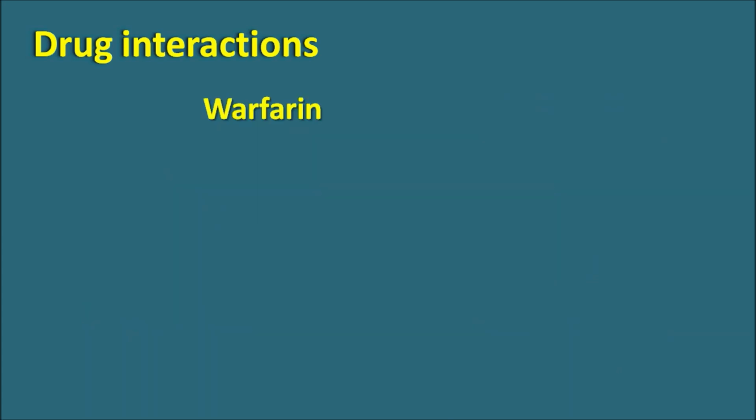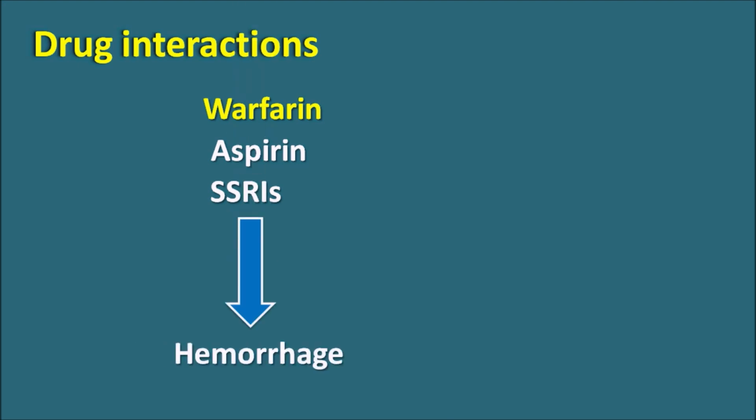And finally, a few other drugs increase the risk of hemorrhage, like anticoagulants such as warfarin, and a few NSAIDs like aspirin, and SSRIs. All these types of drugs can increase the risk of bleeding. So when these drugs are given along with naproxen, they can increase hemorrhage and severe bleeding can be observed in the patients. So these drugs should be carefully given along with naproxen.